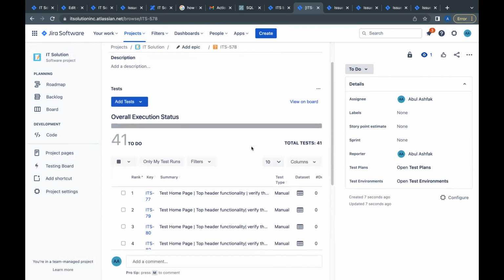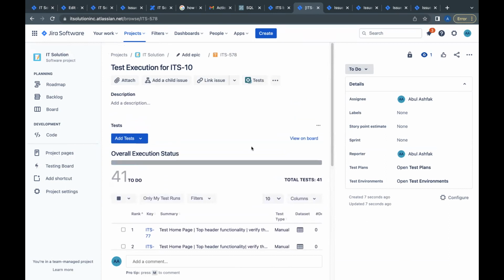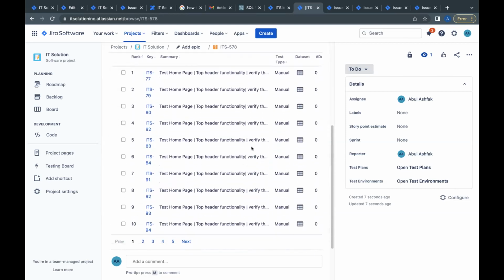Okay. Can you scroll down, please? Is there any run button here?